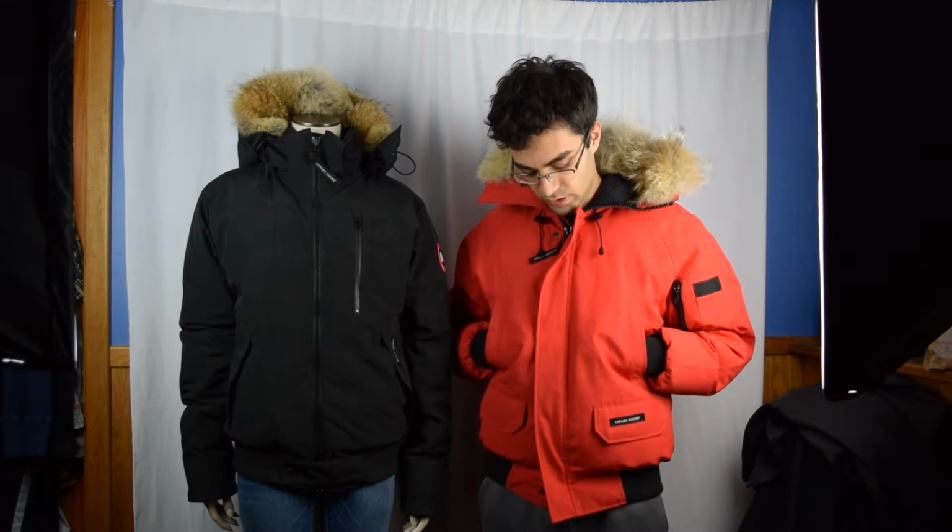And so the third thing, and I think one of the most important things, is just the feel of the jacket. I've worn a small Borden and I'm wearing a small Chilliwack, so I've worn the right size for both these jackets. But even when I'm wearing a small Borden, the fit just doesn't feel right. It feels boxy. It doesn't feel natural. It's kind of a hard thing to describe, but it just feels a little more cumbersome when I'm wearing it. I'm reminded of wearing a jacket. Doesn't feel as natural.